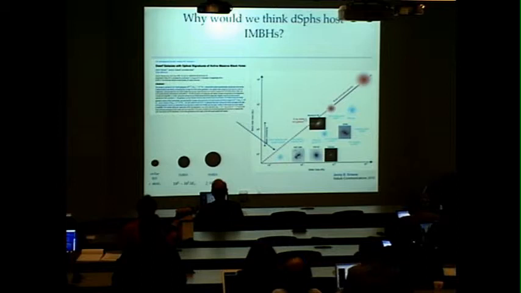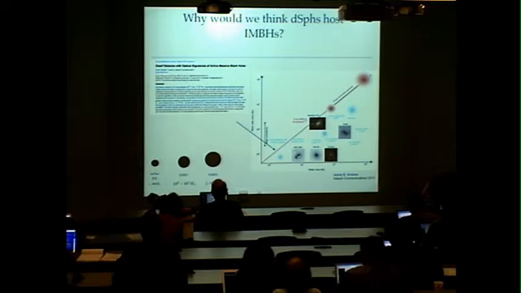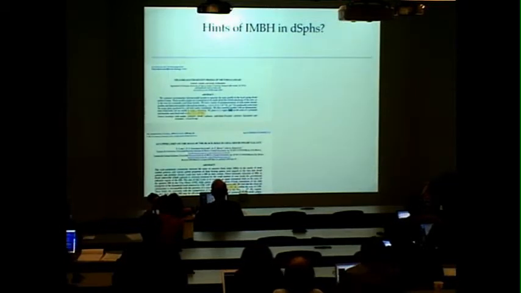And that would be the case, or maybe we have just not detected them. And well, there is also some hints of these black holes in dwarf spheroidals, very questionable, of course, but there are some, in particular for the case of Fornax and Ursa Minor.